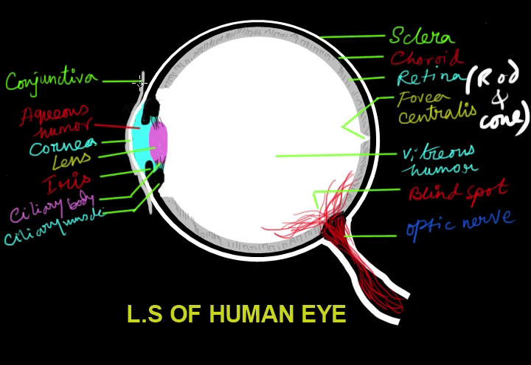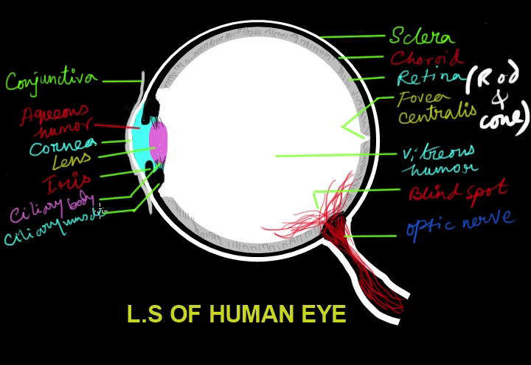At the outer part of the cornea, in front of the eye, there is a very thin layer known as the conjunctiva. This is a protective layer of our eyes, and it prevents our eye from various kinds of injuries or infections. The choroid in front of the eye becomes somewhat discontinuous and hollow to form the ciliary muscle.